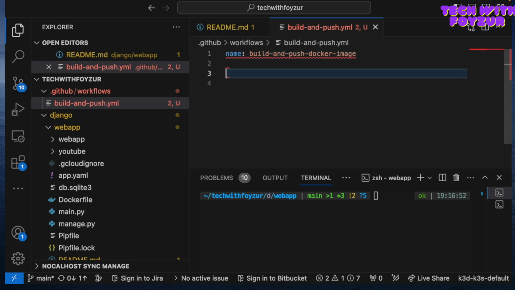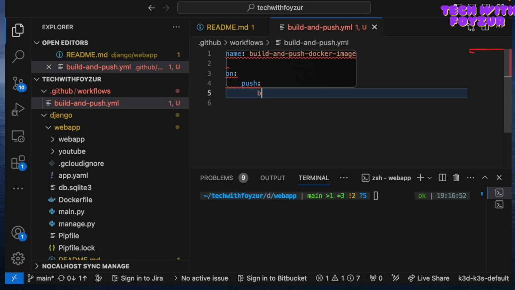Okay, the next thing you want to do is on, and it's going to be on what? On push event, and push event is going to be on branches, and the branch I want to call is basically the main branch. If you go for pull request, you can just say pull request or any particular branch. That is also an option, but I'm going to go for this video with the main branch. Okay, so what I'm saying is, do something when something happens on my main branch, meaning that someone pushes some code into the main branch in GitHub.